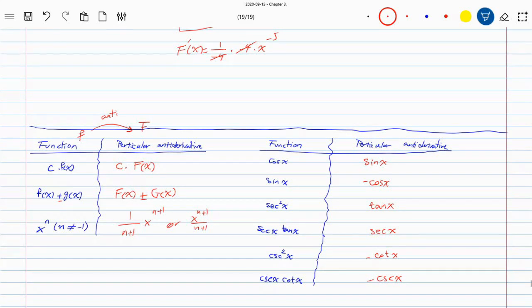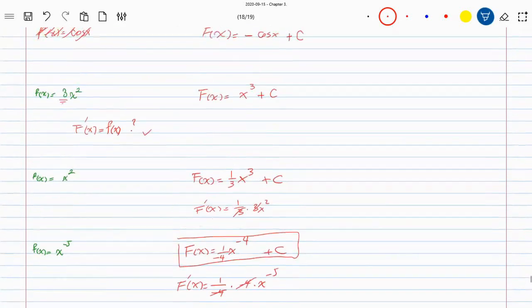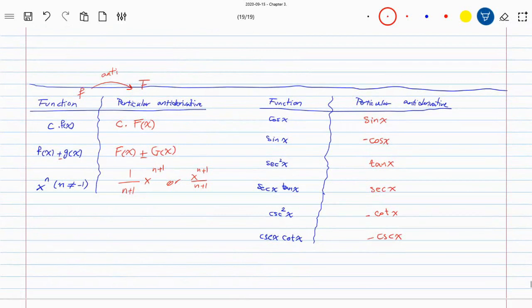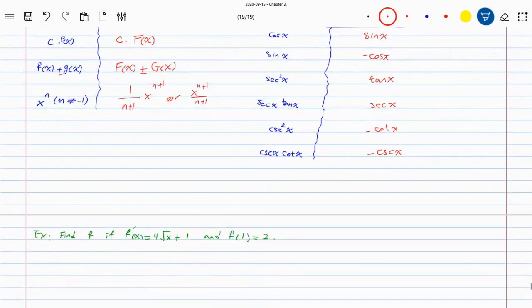All these are the particular cases. For the general case, you should have a plus constant c everywhere, if we're looking for the general antiderivative. So let's use this idea. Again, we did these examples. These are the basic ones. We will build on them later as we talk about integrals. We will discuss these more often, but now these are the particular cases.